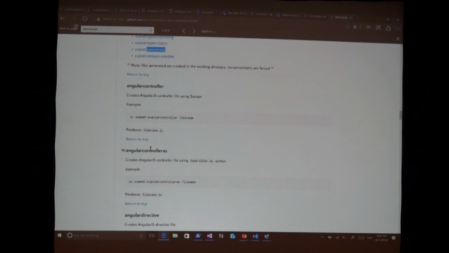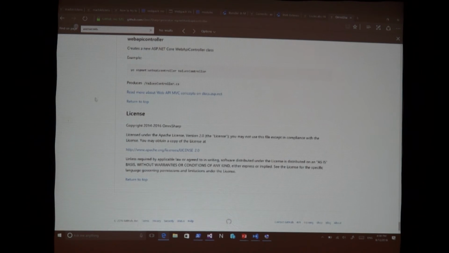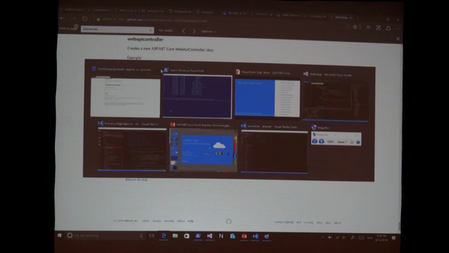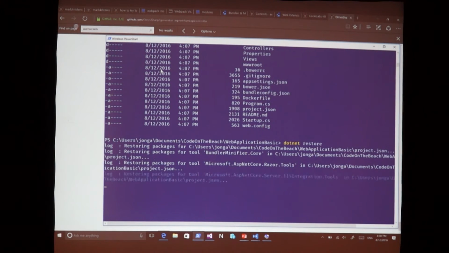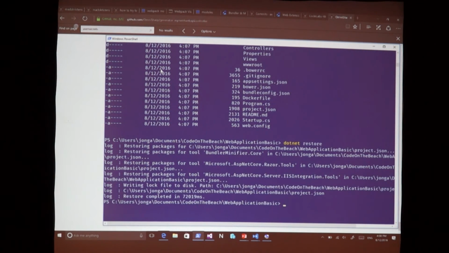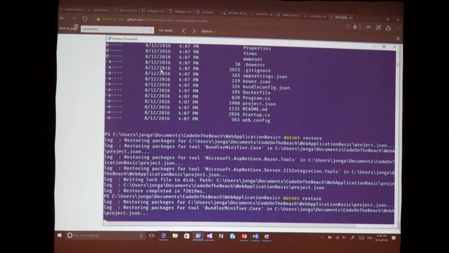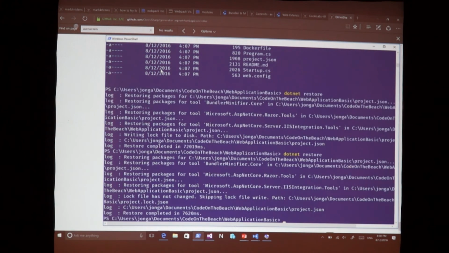So I could run something like, or I would like a new web API controller. So I can go and type that in, right? So let's see if it's done. No, it's still doing it. That was weird. I hit Control C and it worked. Oh, I don't know though, because I just hit .NET Restore. There it is. All right.